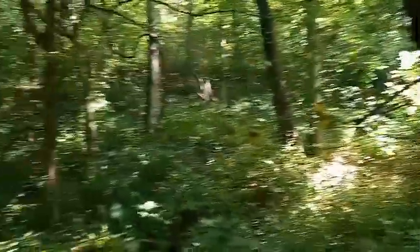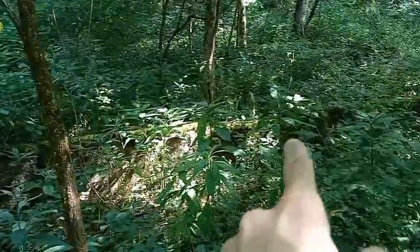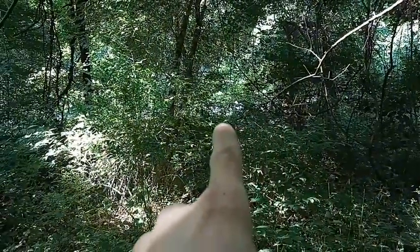Alright, guys. I've had enough for today. I have been all over these woods. I'm actually standing in the middle of one of the old coal company buildings. You can see the wall right there. There's another stone from it. But yeah, the gravel road I take out here is just right there.